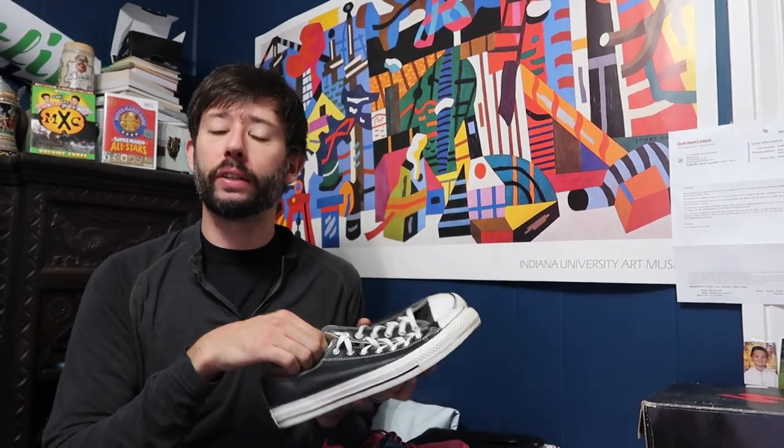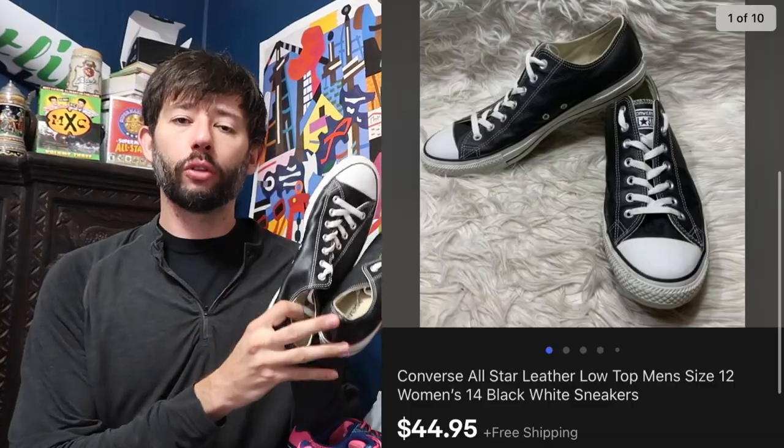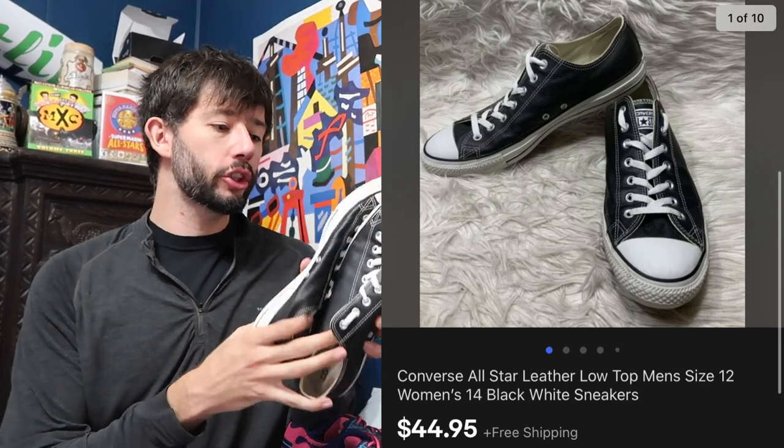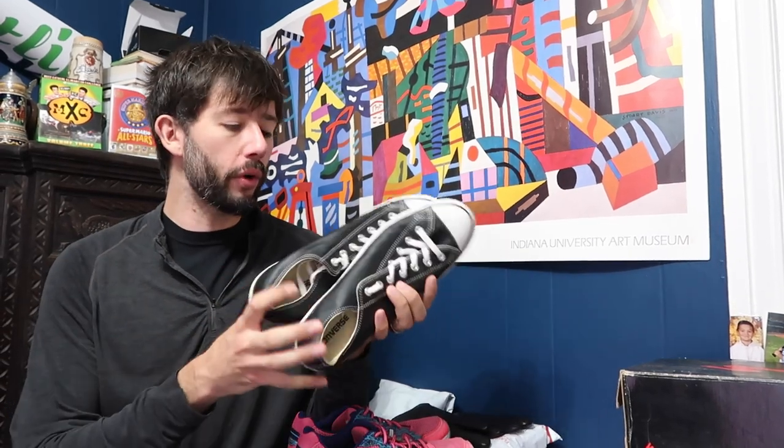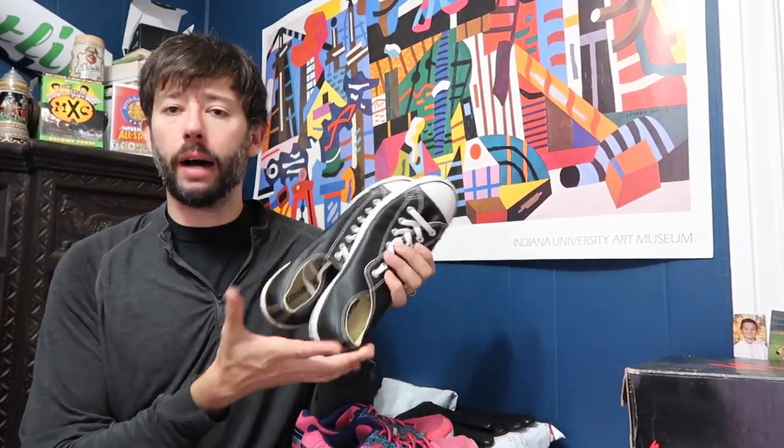So these are women's size 14. There are not a lot of women with size 14 shoes, so we emphasize that they're men's. If you understand what I'm saying, these sold really fast for us again within 2 days. These sold for $45 with free shipping. Shoes typically cost about $9 to $12 to ship, depends on where they're going. Super happy with them, obviously, because they sold so fast for such a great price.